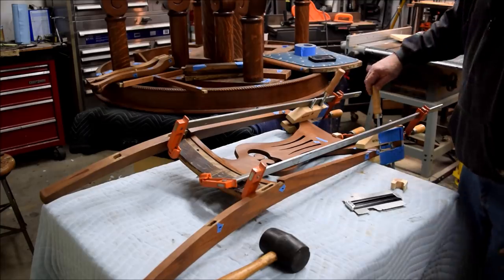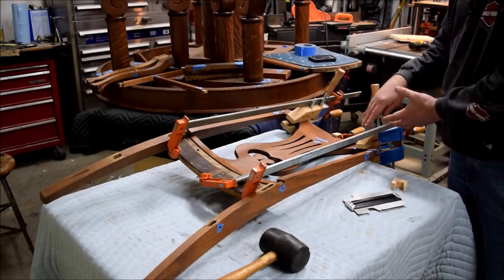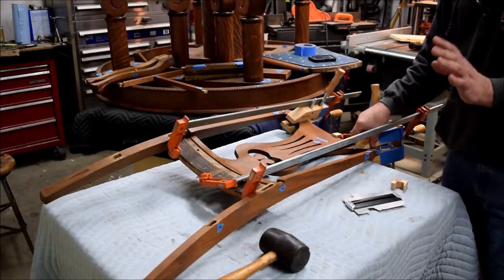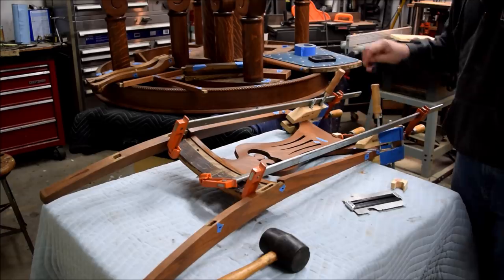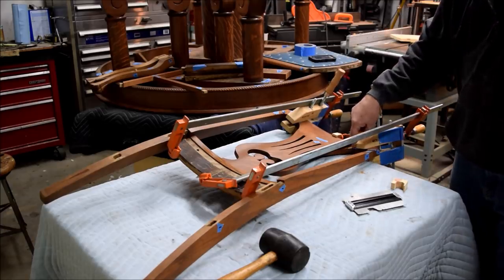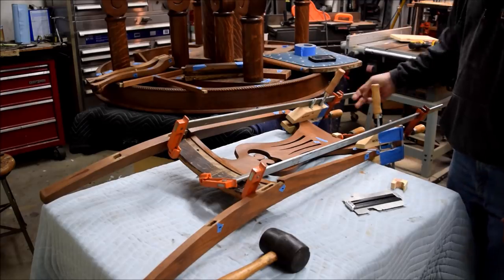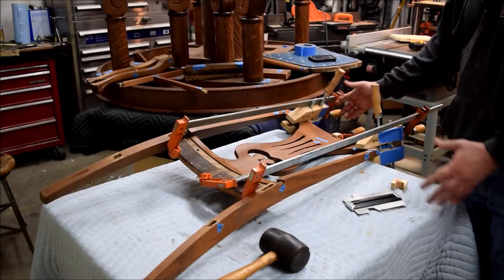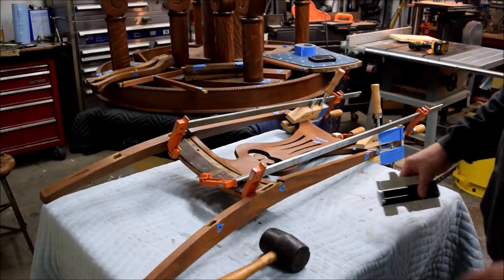On these two other sides, I've used some wood screws. You can use sandpaper under them to help them keep a grip. I'm trying to preserve the finish. The last thing I want to do is have to touch up the finish on this chair. So what I've done is I put some blue tape on here to protect the finish. Got these down hand tight. There's a block of wood behind each one, so we have something to push the clamps against. So I think that we are ready to glue this up.